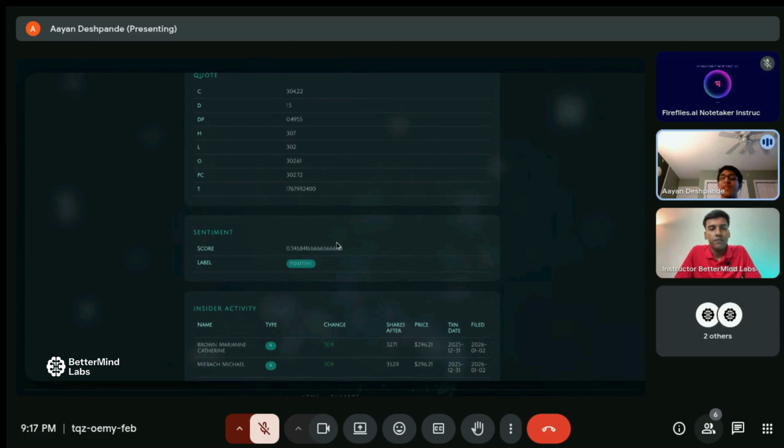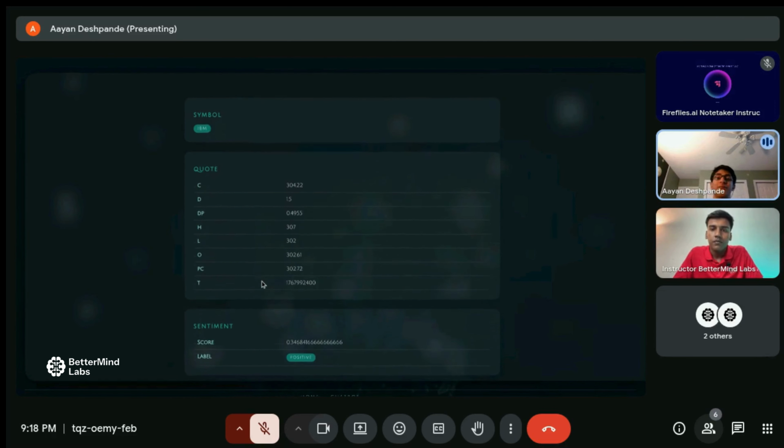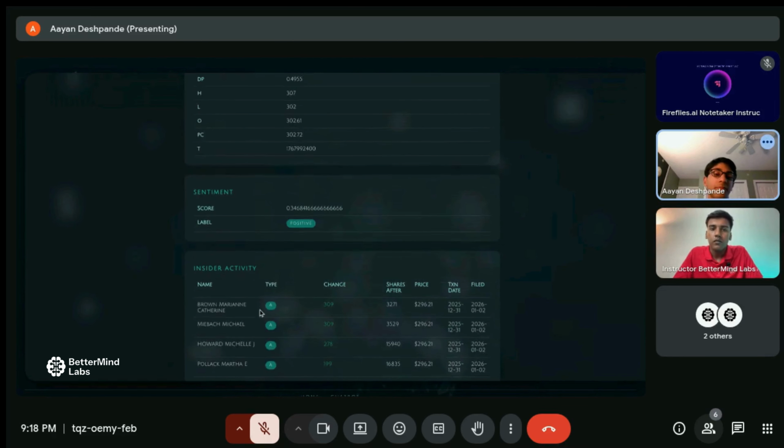Sentiment is a value between -1 and 1. As I said, it's averaged over all the Reddit posts. It's slightly over 0, so that means it's kind of positive, not overwhelmingly positive like 0.9 or 0.8. But people generally think IBM's doing a fairly good job, you know?